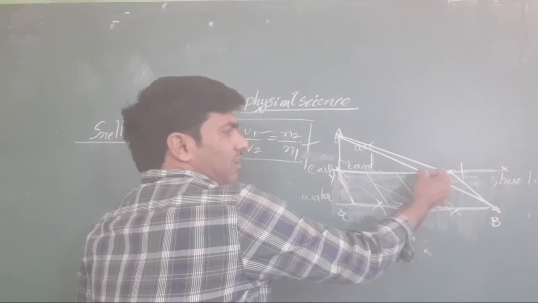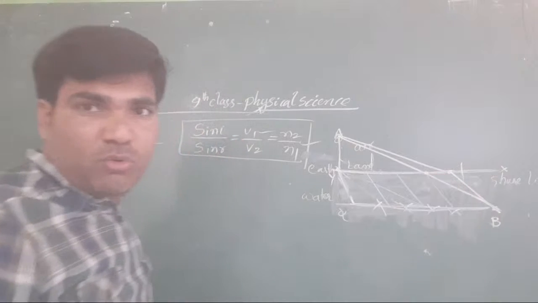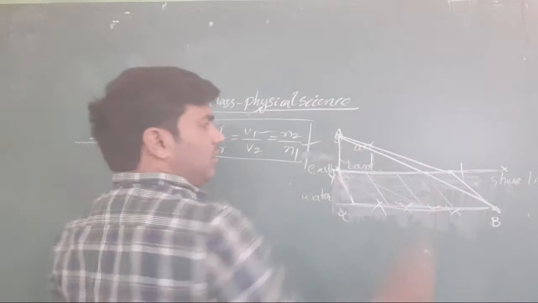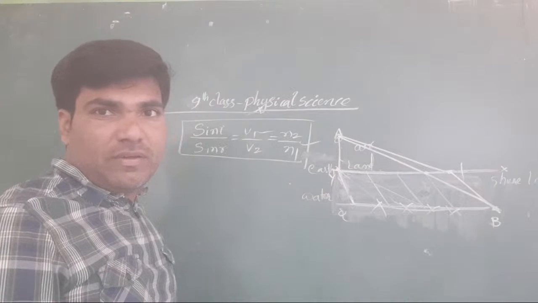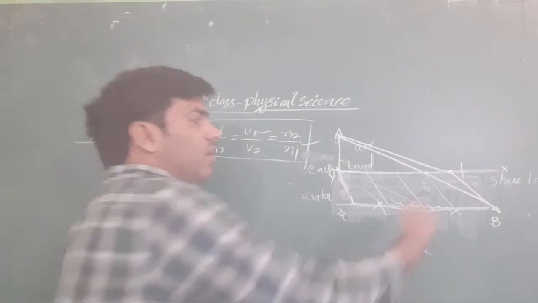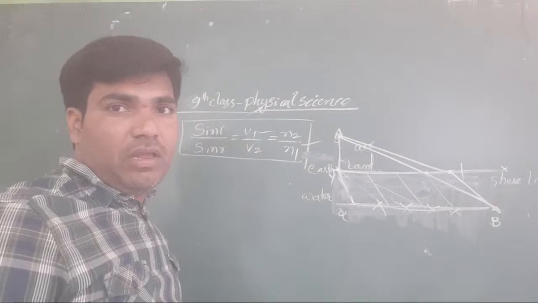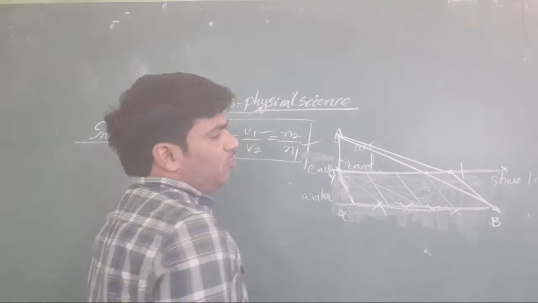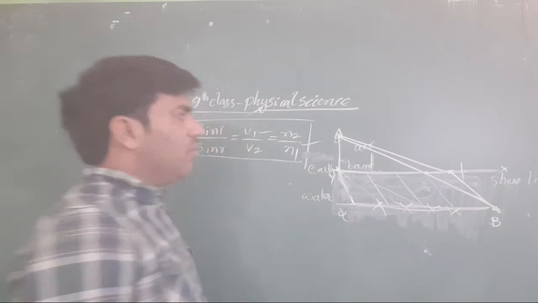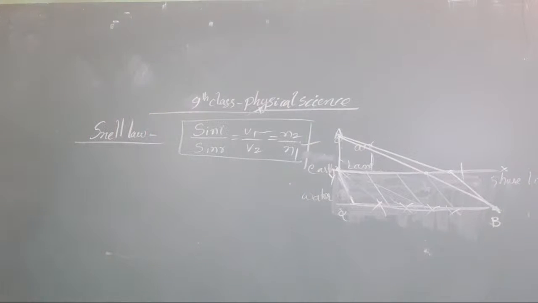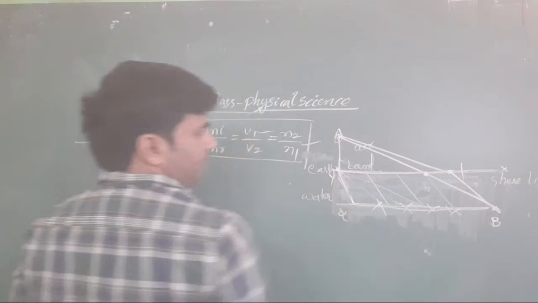This is the nearest point to touch from here to here. Yes, the nearest point. Now to touch the nearby B. Clear? Now I am taking one more path also. Clear or not, all the students? Here I have taken A to B, and this point may be taken as a straight line. Clear or not, all the students? This point may be taken as a straight line.